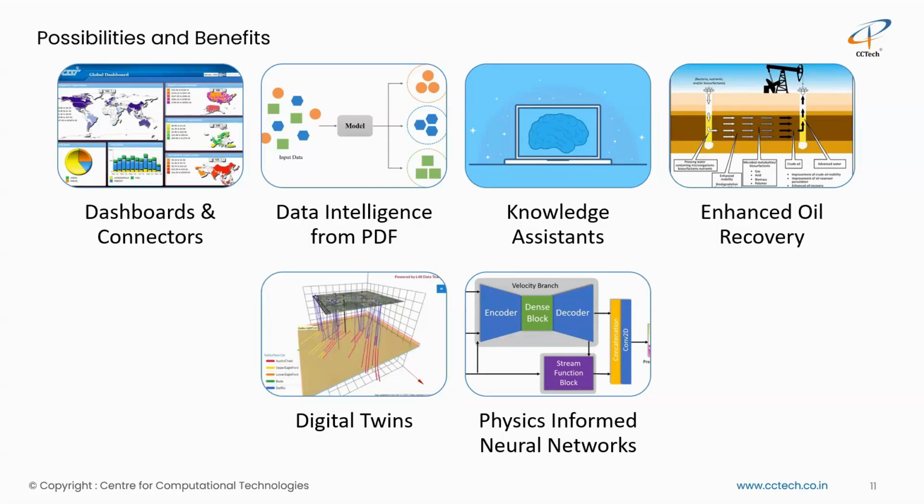Then data intelligence from PDFs. As Subhransu also mentioned, a lot of data is stored in PDF formats. Not only that, people have also handwritten some notes on those PDFs. Extracting that information from the PDFs is definitely intelligent work. After extracting that data, you may directly filter it for a specific date to find out if any event happened on a particular well on a particular day.